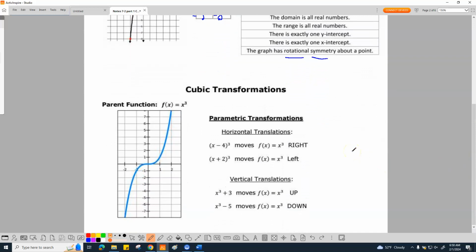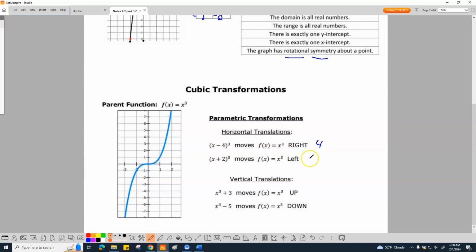Okay, so now we're going to talk about why I'm not going to do this very much. Y'all, we have done these transformations over and over, and it's the same rules. If it's with the x, it's going to lie. If it's outside of the x, like in these ones right here, it does not lie. So let's check it out. In this one, this says x minus 4 cubed. What do I know about this? Because the x lies, it's going to move right 4.